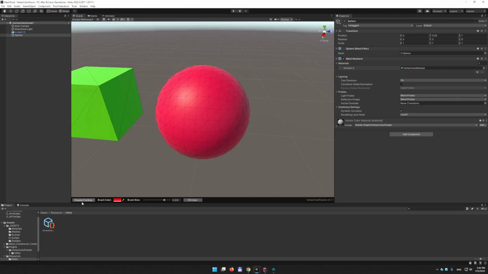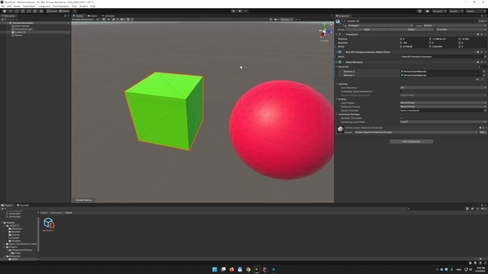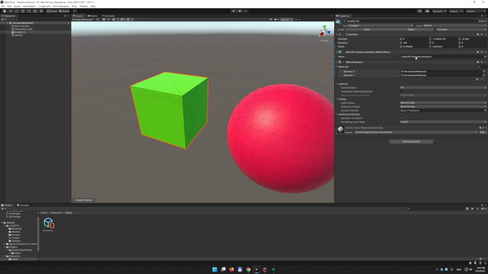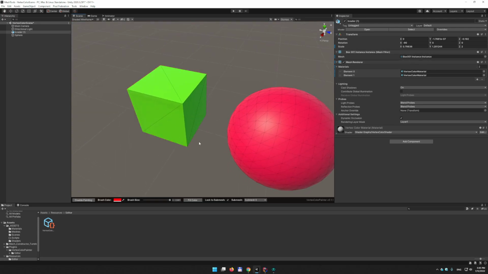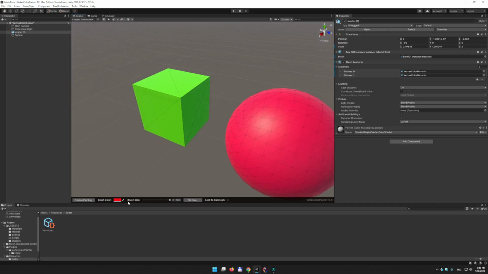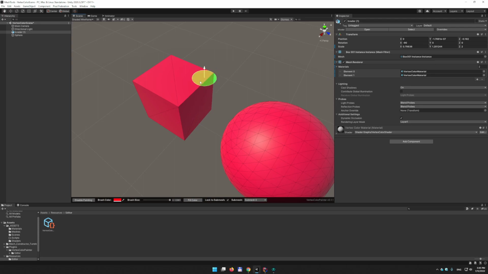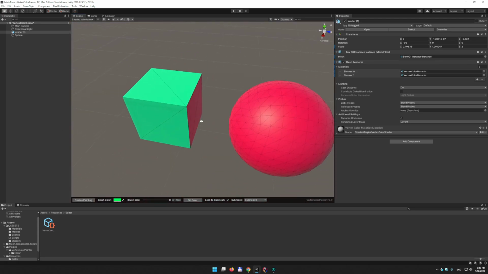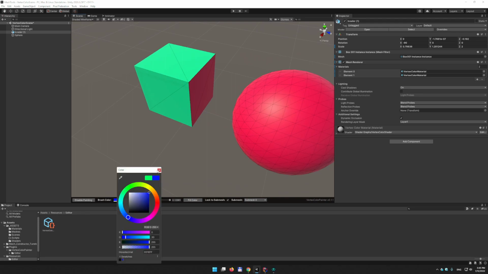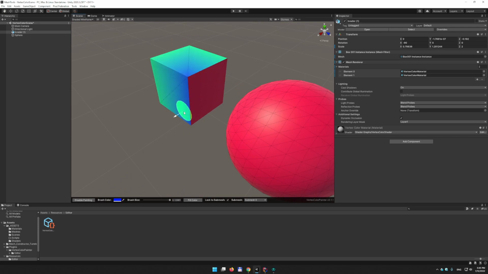So you can fill it, and now let's switch to the other object, and this object is different from the sphere. The difference is that this is actually a mesh filter with two submeshes. So when I enable the painting, I have additional options, and that is to lock my painting to a specific submesh. For example, if I do the fill color, it will fill the whole mesh, so all the submeshes. But if I want to fill just the first submesh, I can just lock the submesh I want to work on and do fill color. And now the color is filled only for that submesh. Similarly, if I paint, it will not paint on this part of the mesh because it's a different submesh. If I switch to the other submesh and paint something really different, it will only work on that submesh.